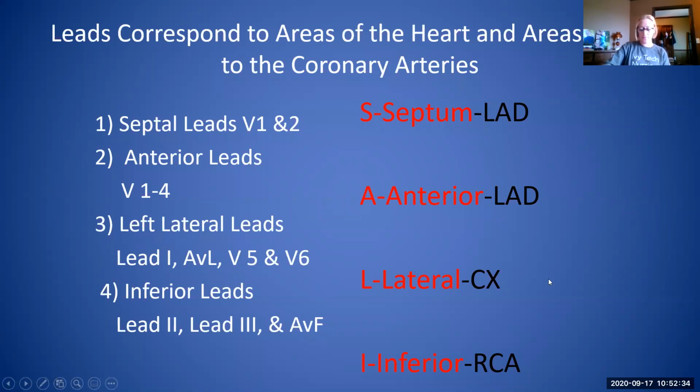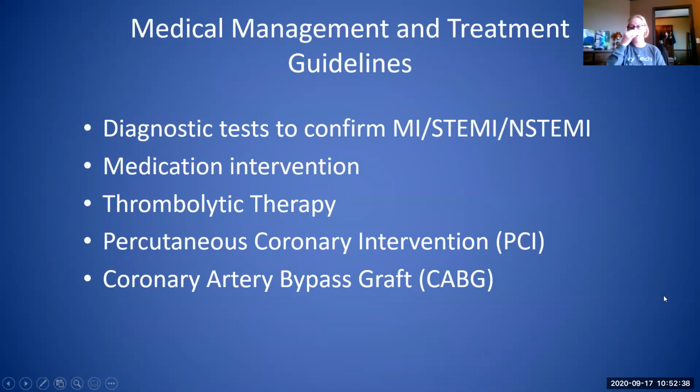Okay, so now our diagnostic test to confirm our MI versus our STEMI and our non-STEMI. Medication intervention is a big thing. If things are not being relieved by medication intervention, we're going to skip forward to our thrombolytic, and, well, okay, not really our thrombolytics. Thrombolytics are an option, but very uncommon for an MI. Thrombolytics specifically are going to do blood clots.